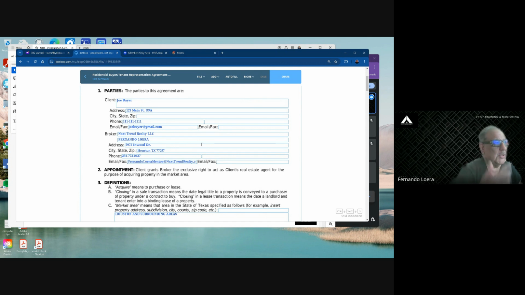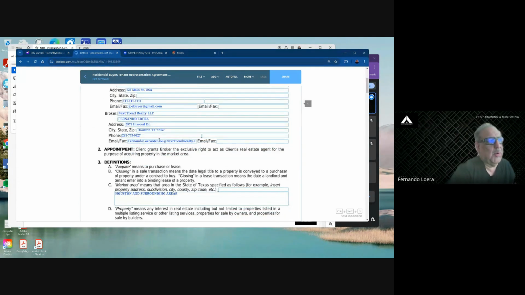You're going to notice as soon as you pull it up, when you first initiate a loop, that some of these fields are already pre-filled. So you enter your information. Sometimes I get a question about the phone number for the broker section, and that's not the office phone number. That should be your phone number, because you are working with your client and you want your client to contact you. If you put in the office number, it doesn't hurt, but the problem is it's going to go to our office, and then we're going to have to chase you. So it's better to put your own phone number.